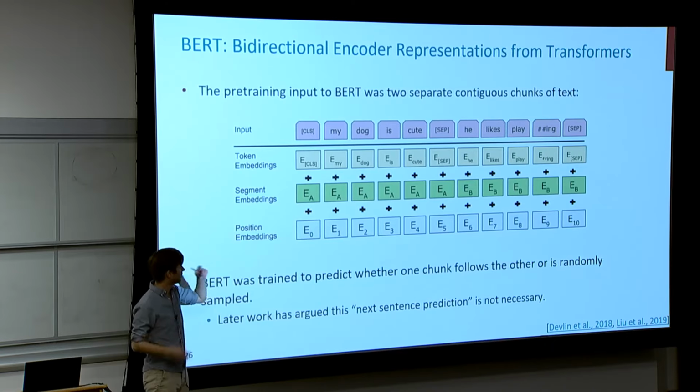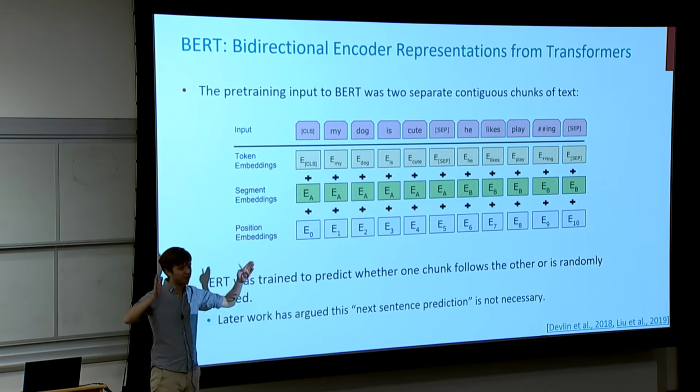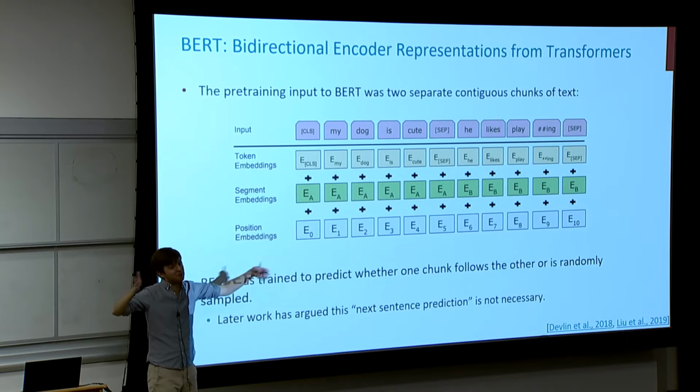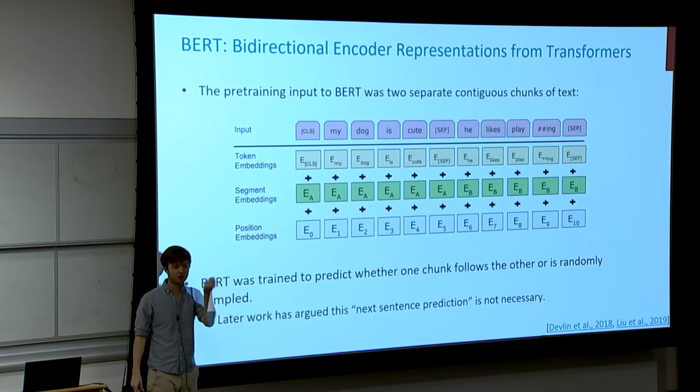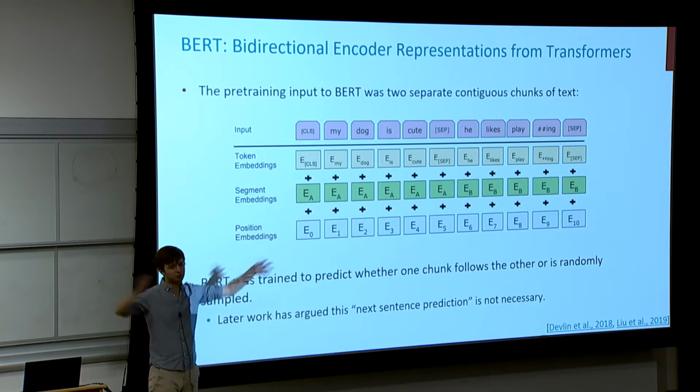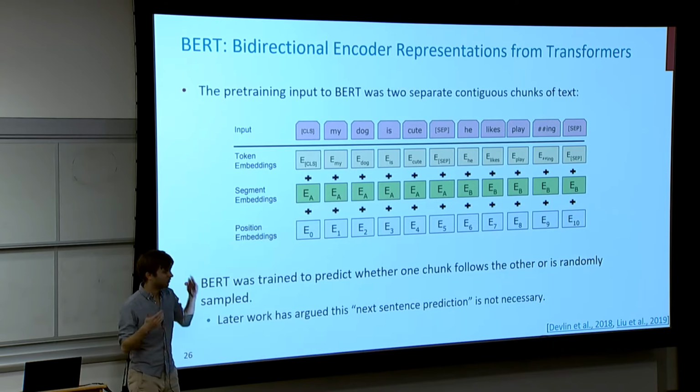And in the paper that let us know that this wasn't necessary, they always had a long segment of 500 words. And it seemed to be useful to always have this very long context because longer contexts help give you more information about the role that each word is playing in that specific context, right? If I see one word, it's hard to know. If I just see record, it's hard to know what it's supposed to mean. But if I see 1,000 words around it, it's much clearer what its role is in that context. So yeah, it cuts the effective context size is one answer.